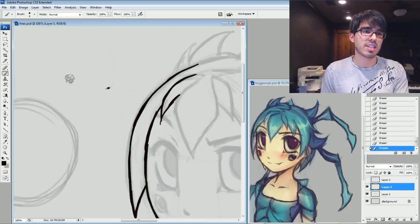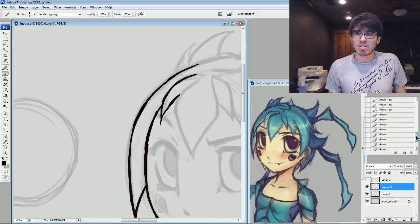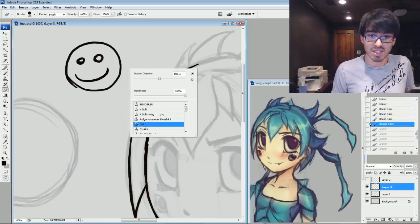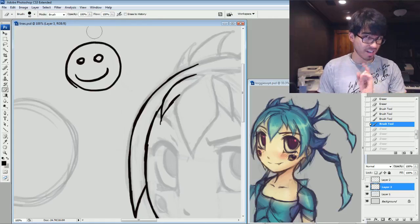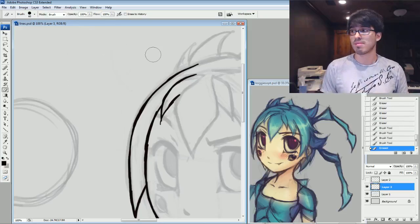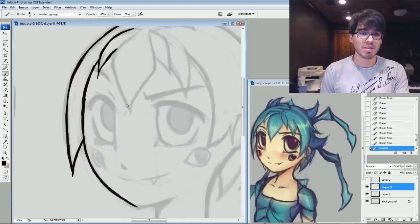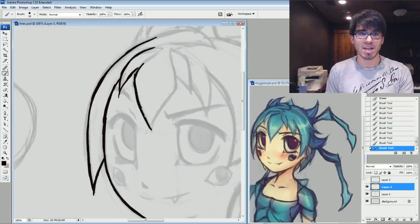Sometimes you get little things like that, and you're like, okay, I got it. Oh, no, wait, okay. There, and there's still little remnants of that in there. So what you should be doing is making sure that your eraser is also set to that full opacity brush, so you can press very, very lightly and do one of those, okay? And your wrist will thank you. Trust me, I've had way too many wrist problems to see anybody else go through that.